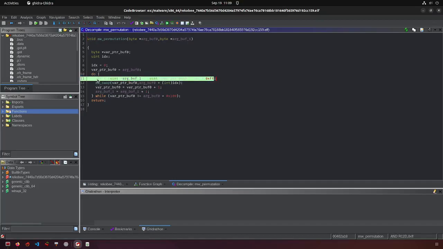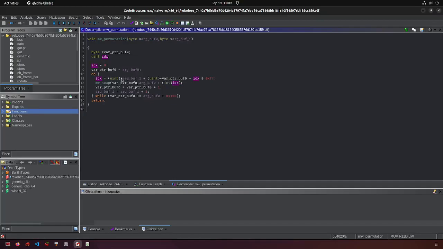So what happens here? First is this line here, line 11, and here an index is calculated. You can see that this index is set to 0 at the beginning, and what this function does is it's going to take a byte from the buffer 1 passed in, so that is the buffer containing the key repeated over and over, and from buffer 0, which is just the numbers from 0 to 255.